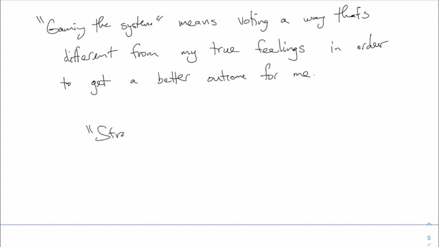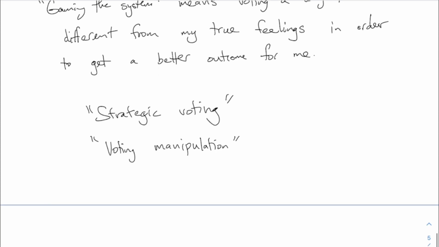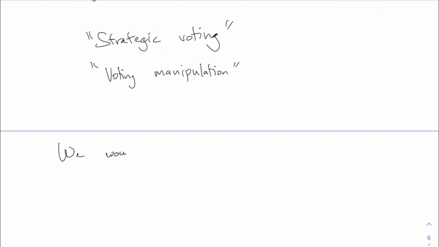This is also something people talk about fairly often in the real world. This is sometimes referred to as strategic voting. And sometimes this is called a voting manipulation, because you are somehow working the system to make your vote count in a different way than it's intended. This is a voting manipulation. All right. This is undesirable in a system like a perfect system. In the real world, we would like our systems to be non-manipulable. That is, it's impossible to game the system by voting in a weird way.